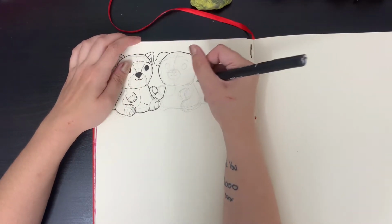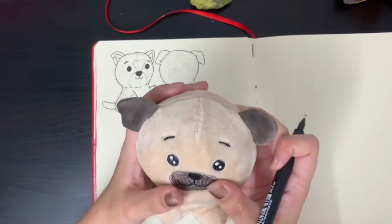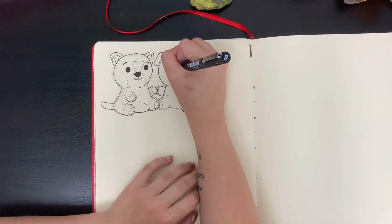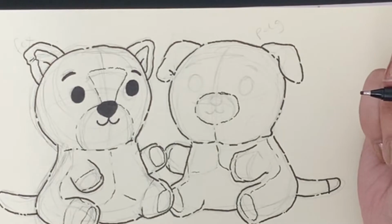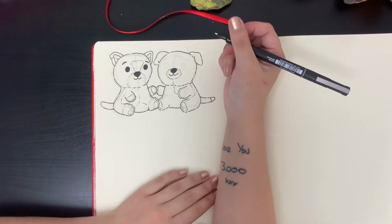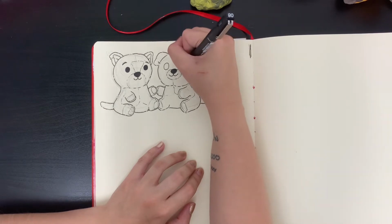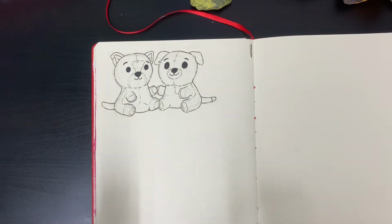So cute! So I've got the outline of the pug done. Here's Puggy Boy. I haven't shown him in a while. So fuzzy. My hand's shaking. Crap. I ruined it. It could be worse, I guess. It looks kind of sad, doesn't it? Don't be sad, little pug boy. Hooray! There's the line art complete.